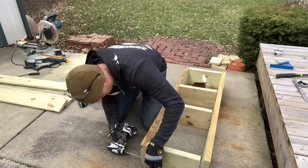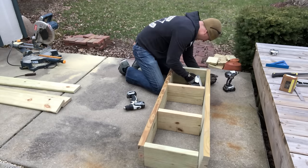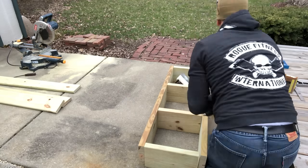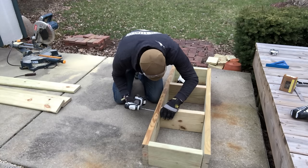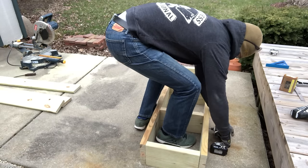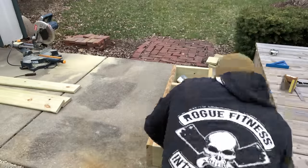Starting to work everything and get it secured. The backboard is pretty warped — it's kind of twisted. But I'll be able to work that in by pulling the backboard into the center sections with the screws, working from one end to the other. I'll secure everything on the front side first, then jump to the backside and sink the screws — that'll help pull that backboard in so it's not as twisted when I'm trying to secure the end piece. With a little pressure and pre-drilling, I'm able to sink in the screws, get everything lined up, and take that twist out of the board.